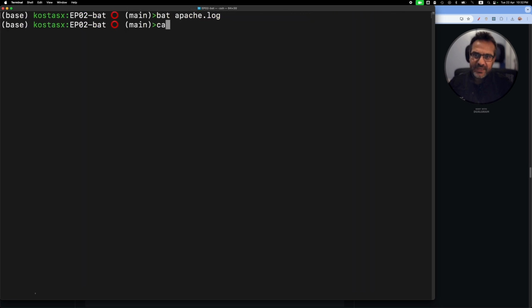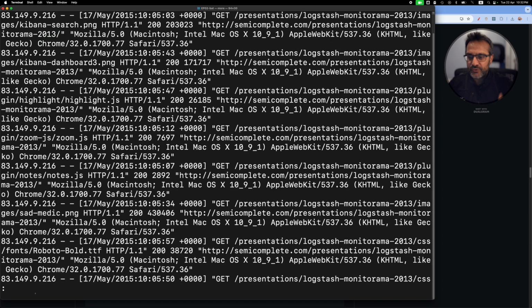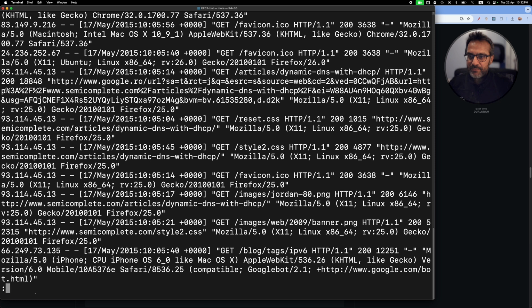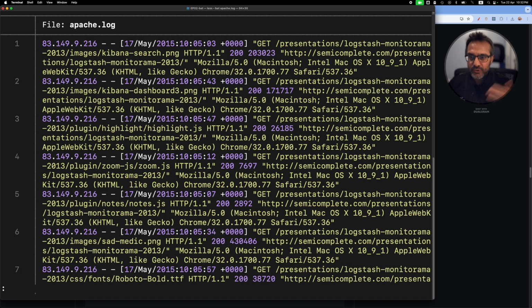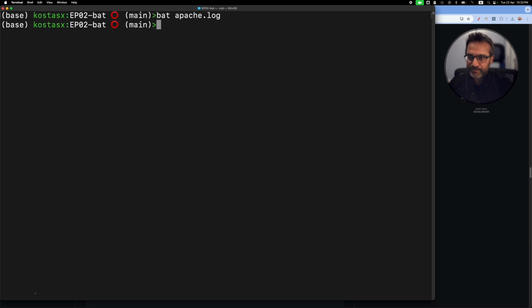So this is like running cat and piping the output to the more command, so you get to see the contents of the file page by page. But with bat, this is automatic. You don't have to pipe it to more, and it's really cool because it also shows you the syntax highlighting. The bat command is so cool that I have replaced cat on my system with bat.